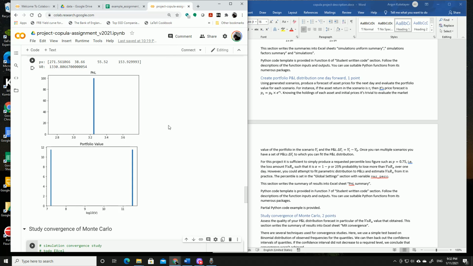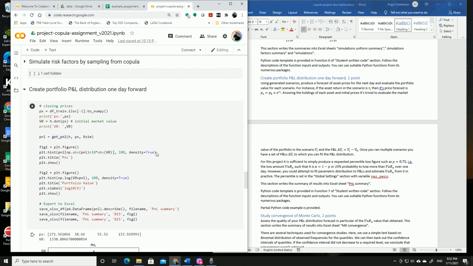So let's get back here. You don't have to calculate VaR, I calculate it for you, but you have to produce the P&L, sampling from the P&L. Now we need to assess its quality. How good is our VaR? This part consists of 2 steps. The first step is the following.